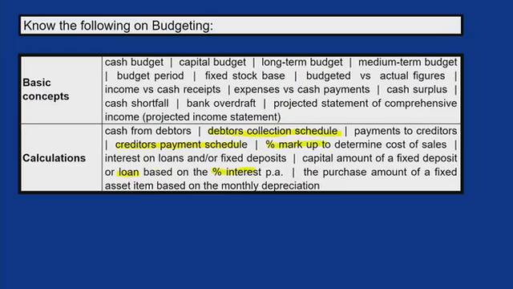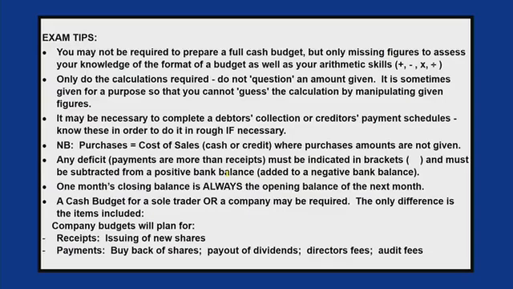So these little calculations, if you like your maths and you like to solve X, this is a nice topic for you. It's not so much accounting and bookkeeping, but obviously planning for the future. They will also ask you what is the purpose of a cash budget or a projected income statement. And remember, it's just a plan for the future. Okay, so let's just look at these exam tips.